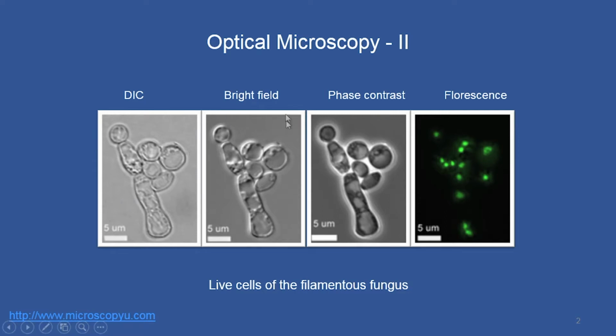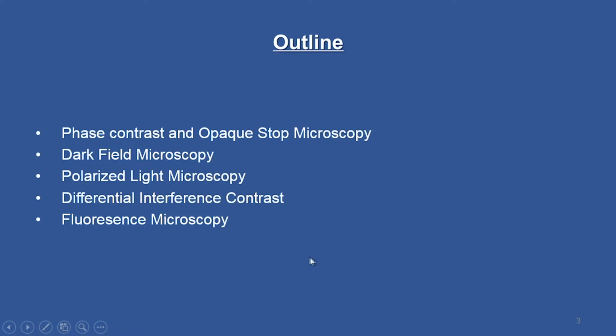This is a bright field illumination which we have seen yesterday, and the one marked as DIC is differential interference contrast. What you see on the right side is phase contrast, and finally this is a fluorescence contrast. So, it is very nice to see all the variants of the microscope compared in one shot. That is why I just want to bring it to your notice. Now we will move on to our lecture.